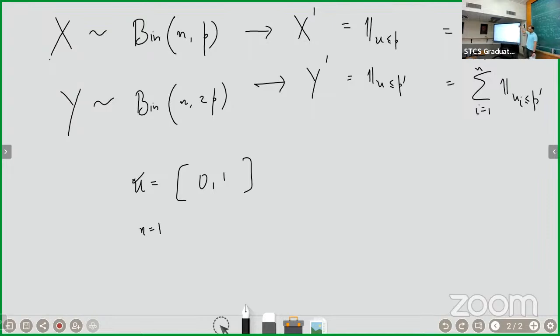Now again, this relationship works. The X prime is always smaller than Y prime, and it has the same distribution as X. So I have that X is stochastically dominated by Y. So something like this is what I want.